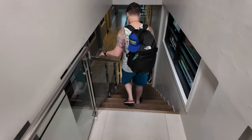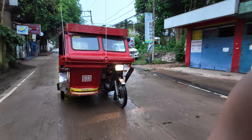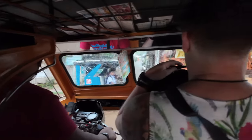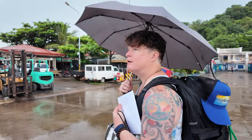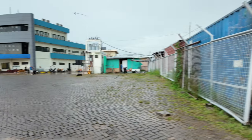The next day. Good morning. We are checking out of our hotel now, and then we are off to Nido. At least we're not in the rain. Since we booked online, we went to get tickets from Jomalia Shipping, and they provided us the paper that we will be presenting. We've got a bit of a thunderstorm going here, walking in the rain, and it's nice.